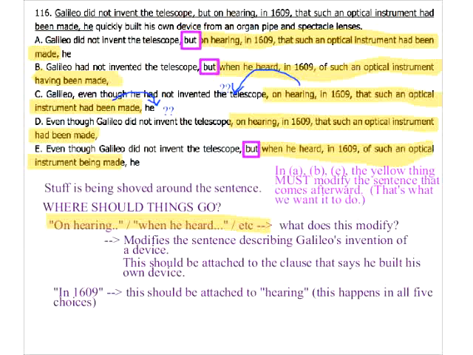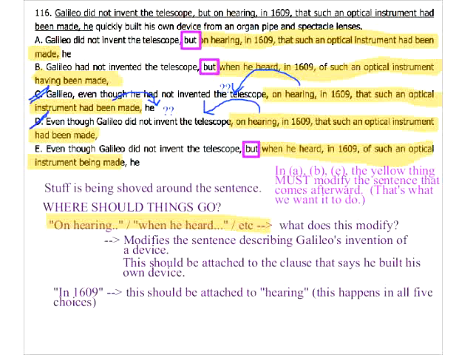But this is placed somewhere where we're not really sure what it's talking about. It's not conveyed clearly. So this is not something you would necessarily be expected to pick up on cold. But when you look at this in comparison to those other choices, you should be like, aha, this could be modifying stuff that I don't want it to modify. So we don't like C and D for that reason.